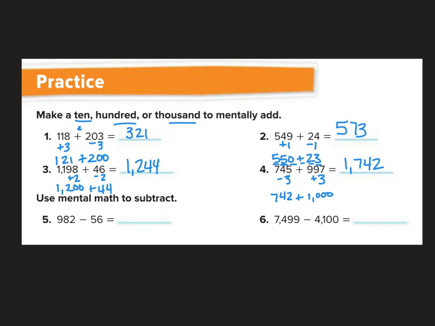Okay, now we're going to do that tricky subtraction one. I want to make this 56 a 60, so I'm going to add 4 to it. So now I'm doing 982 minus 60. Okay, notice I didn't balance anything, and that's why we have to do that thing after we're done subtracting, because I didn't balance it, and I can't balance it because I'm subtracting. Okay, so 982 minus 60, so 900 minus 0 is 900. Oh, I can't write the answer yet because I have to do my little fancy thing at the end. So this is going to equal 900. 80 minus 60 is 20, and 2 minus 0 is 2. So I'm going to get 922.